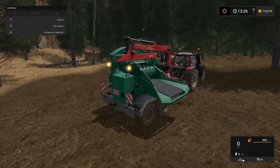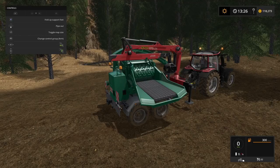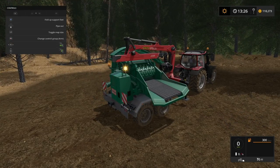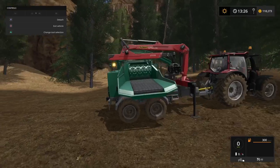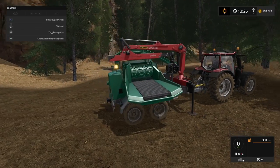So we'll open all this out on PlayStation 4. Left one opens up the menu. We've opened up the legs and the conveyor. If I press L1 and then R3, it changes control: group, arm, support, and pipe. So if I do support, drop those legs down, should get that bit of support, hopefully. Change it again to pipe.